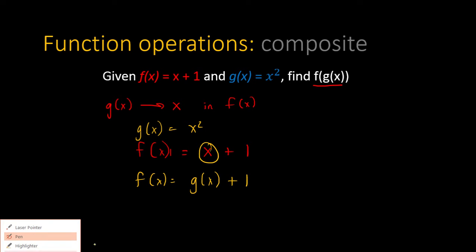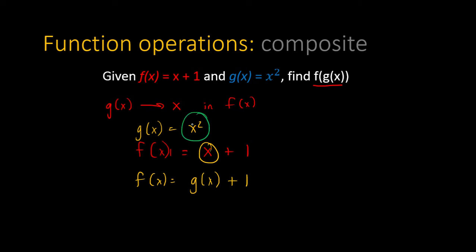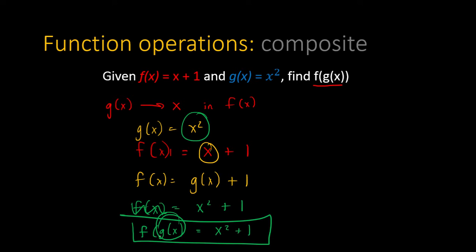Now, since g of x, I can't really do anything with that, but I know that g of x is equal to x squared, so I'm going to sub out g of x for x squared. So f of x is now equal to x squared plus 1, so really this is f of g of x equals x squared plus 1. I took g of x and I put it in place of x anywhere there was an x in f of x. It's the same concept when we find f of 2 or f of 3 or whatever. We know that that just means evaluate the function for that number. We're doing the same thing here. Instead of replacing it with a constant, we're replacing it with an entire function.